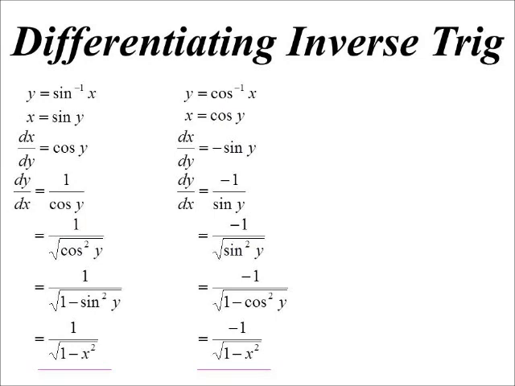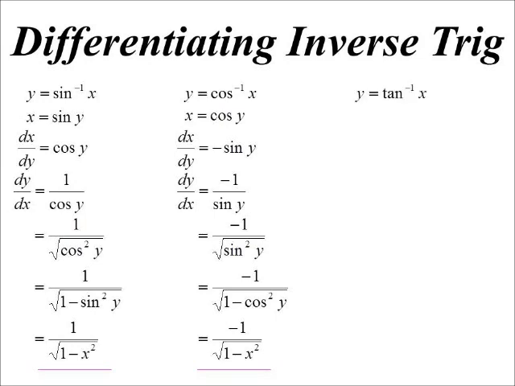And I guess that makes sense. If you think of the two graphs, just like the sine graph and the cosine graph are the same graphs that have just been shifted a little bit, well, it's the same with the inverse cos and inverse sine graphs. So yes, at the same x value, we get the same slope. It's just one's the negative of the other.